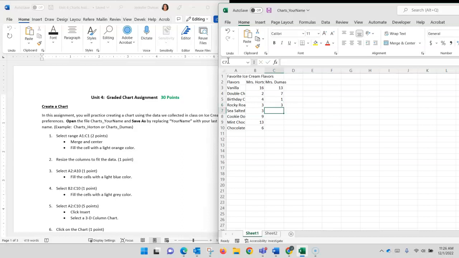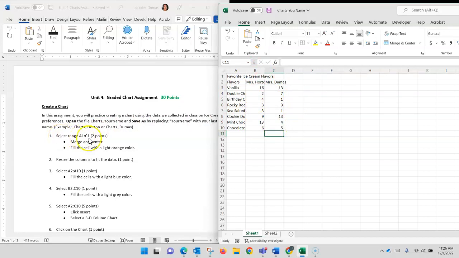In C7, 1 person voted for sea salted caramel. In C8, 13 people voted for cookie dough. In C9, 4 people for mint chocolate chip. And in C10, 5 people for chocolate peanut butter. And now our data is all in the appropriate cells, and we are ready to start with step number 1.